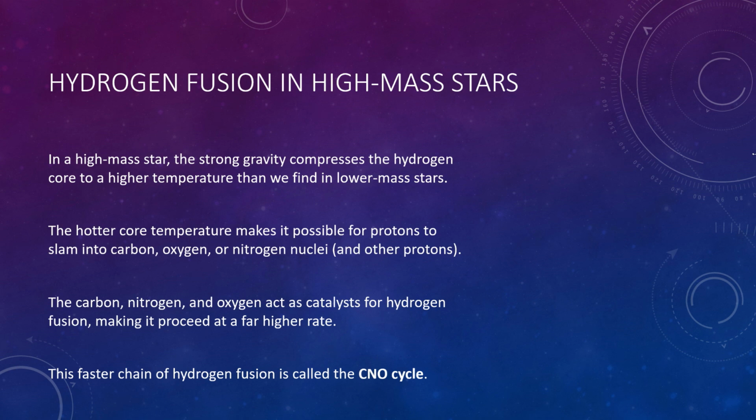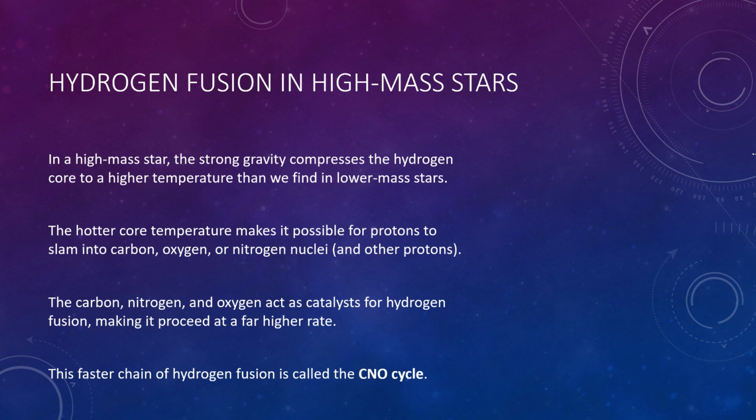Like all other stars, a high-mass star forms out of a cloud fragment that gravity forces to contract into a protostar. Just as in a low-mass star, hydrogen fusion begins when the gravitational potential energy released by the contracting protostar makes the core hot enough. However, hydrogen fusion proceeds through a different set of steps inside high-mass stars, which is part of the reason that these stars live such brief but brilliant lives.